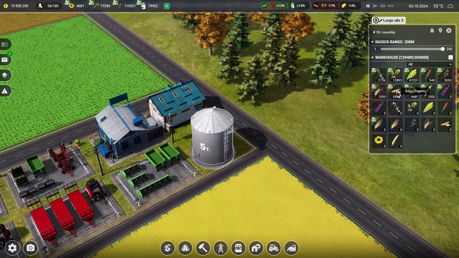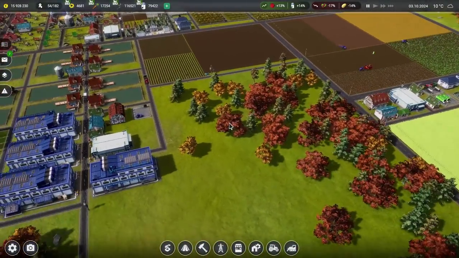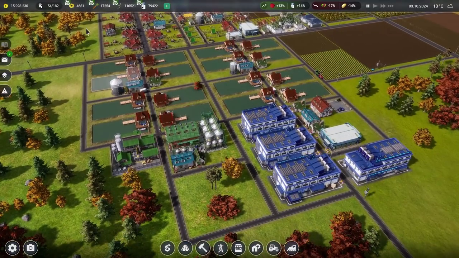55,951 kilograms of organic soya. That seems like quite a lot. That seems like an awful lot of stuff. Okay, that's good. We might need... Is it worth doing it now? I'm not entirely sure it's worth doing it now.